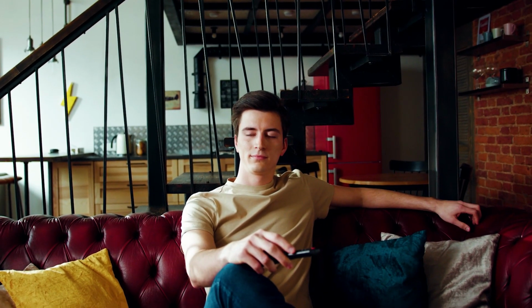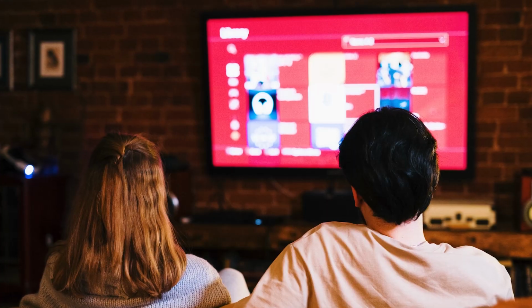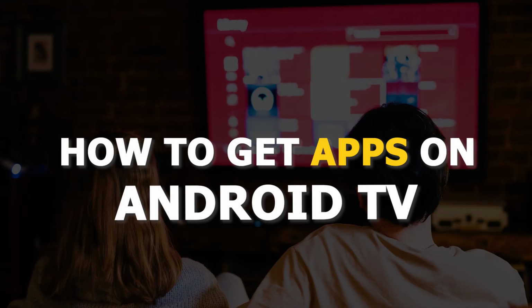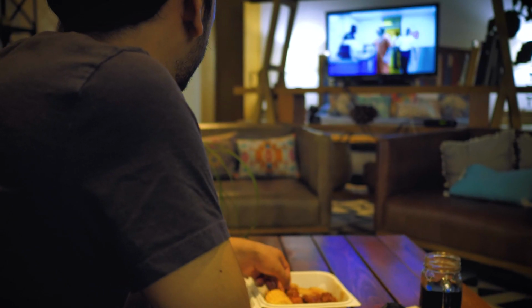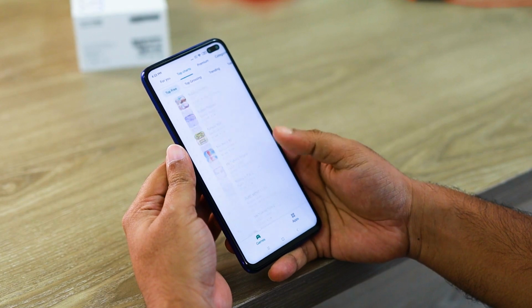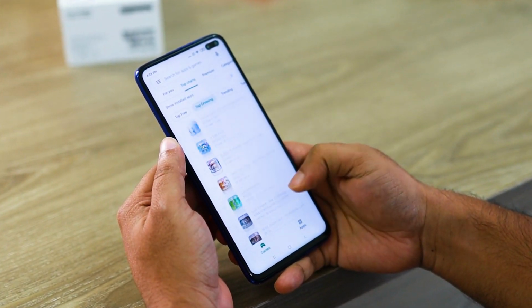One of the great things about smart TVs today is all the different content that you can watch with all the different apps that are available. In today's tech video, I'm going to show you how to download apps on your Android smart TV. After I show you how to get apps on your TV, I will tell you about 4 recommended apps that you might want to check out that'll give you free movies and TV shows.